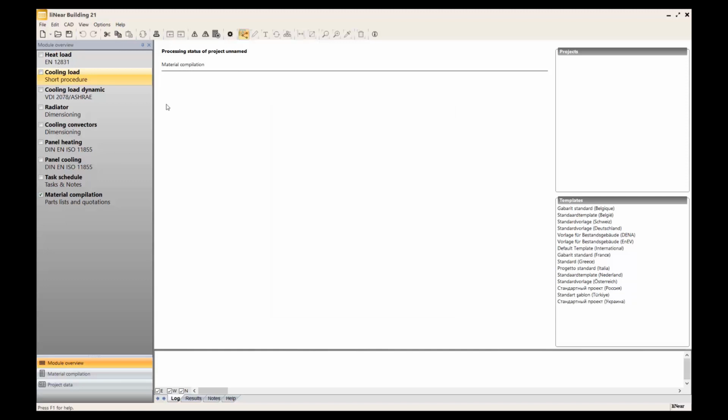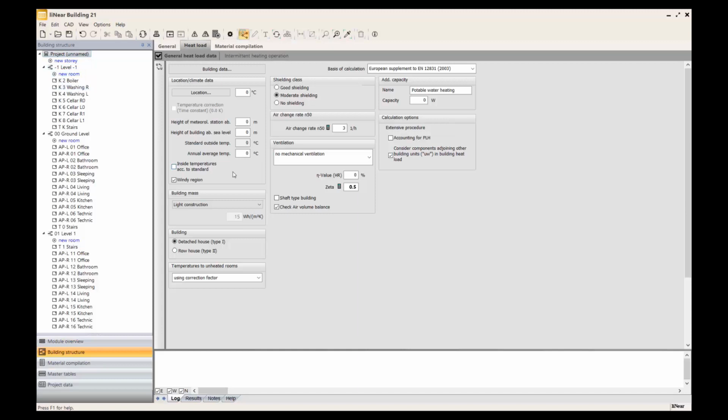Now we start to apply heat loss calculation. First we open the heat load tab from the menu. In here we can see our project with floors and rooms in a tree view. At the right hand side we can see commands for entering additional parameters based on standards. In case the model was accurately created and prepared in advance, the preliminary heat load is already calculated. Before we go on, I will show you some other ways of model-based heat load calculation.